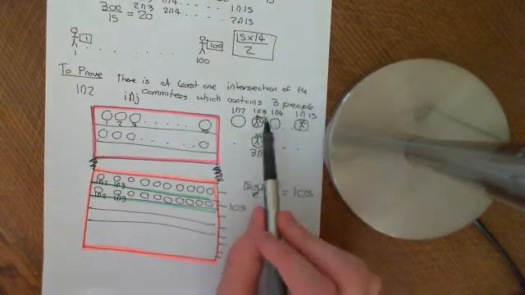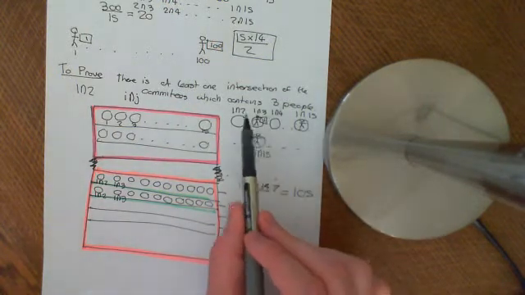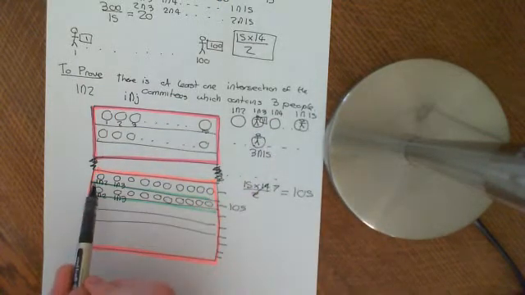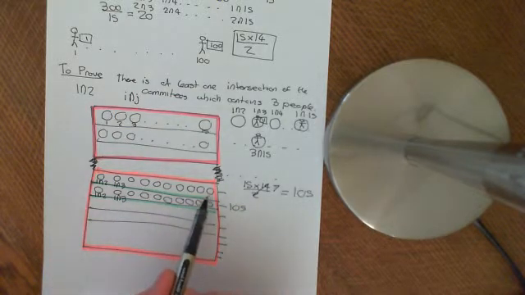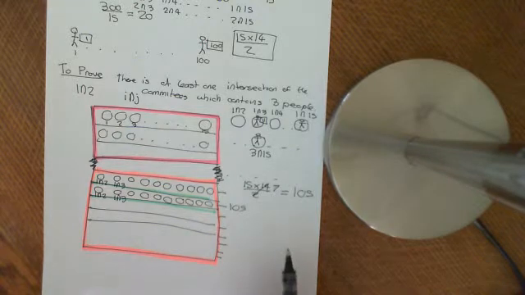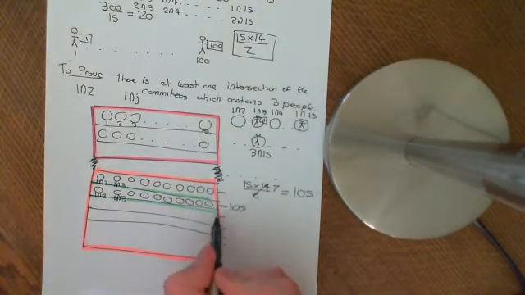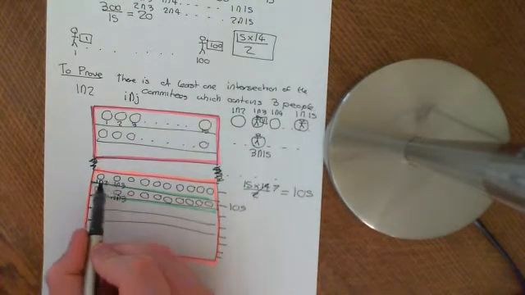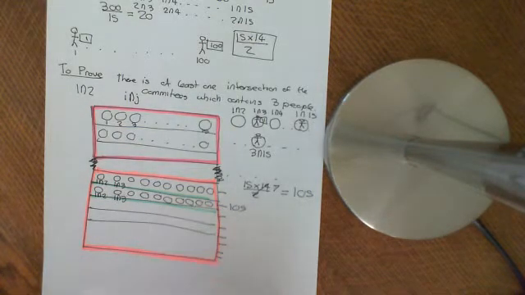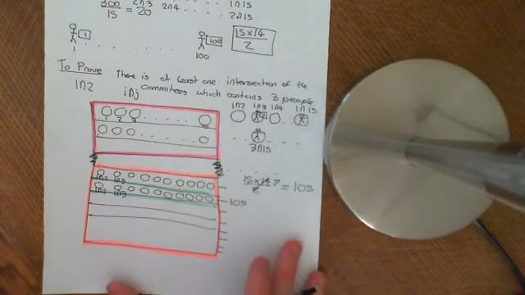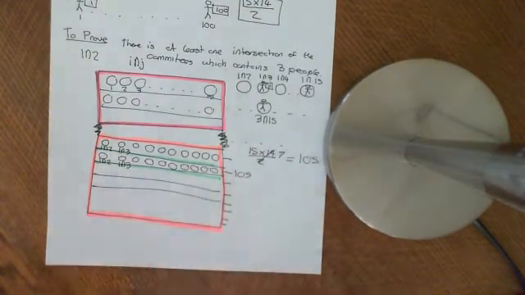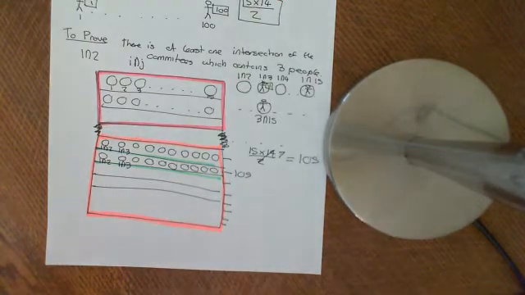What were we trying to prove again? We were trying to prove that there is at least one intersection of committees which contains 3 people. So we were trying to prove that for any one of these outcomes, whatever one you pick in this probability space, at least one of these little circles here contains 3 people. So here's going to be our action plan. Here's how we're aiming to prove this, and I'm going to show you why letting the green lines break down is going to help in a moment.